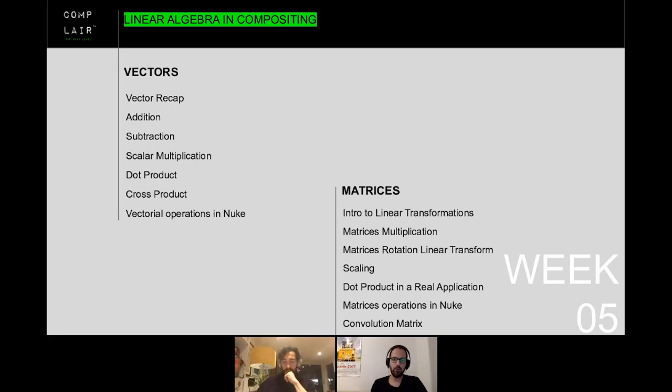And so here we're going to talk about linear algebra in a very different way. In school, we talk about maths in a very generic way without applying that type of knowledge to anything specific. In here, I'm going to do exactly the opposite. I'm going to go through all of those topics about linear algebra, but always applying them in Nuke. So Nuke will always be on our side, and you'll see that your mind with this type of knowledge will expand. I still remember the day when this happened to me, so it will happen, I'm sure, with you as well.